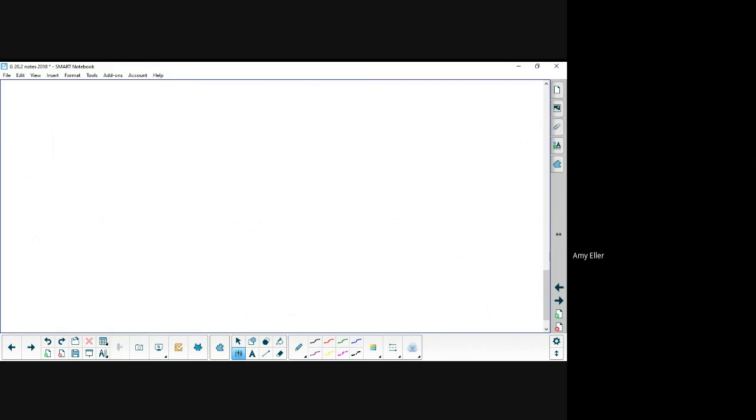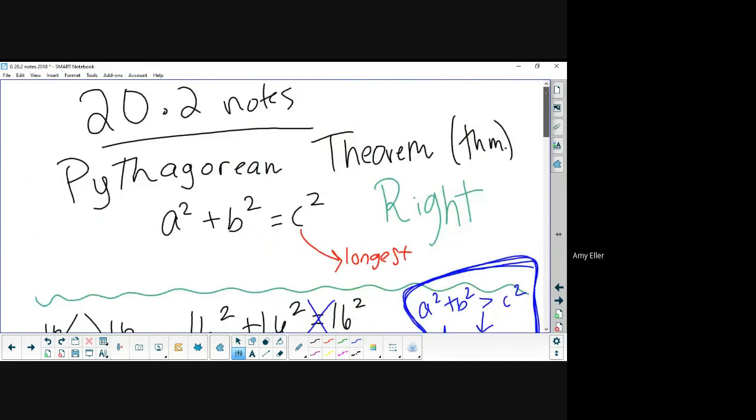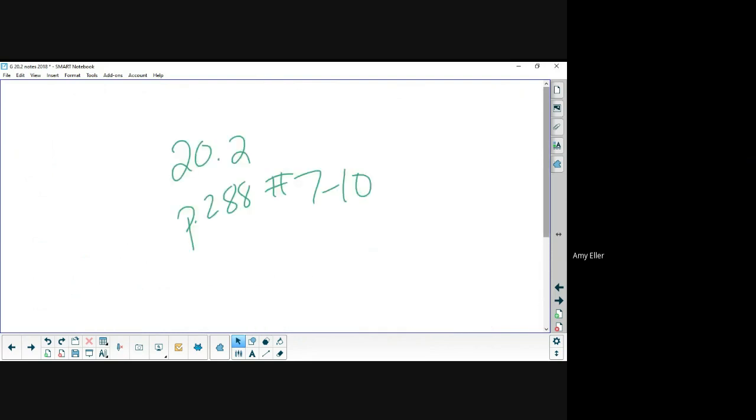Oh, the homework mentions a Pythagorean triple. Pythagorean triples are any 3 numbers that fit in the Pythagorean theorem to where it's equal. It's not a main concept, not something we're going to have on a quiz or test, but if you hear it, sometimes it comes up on SATs. A Pythagorean triple doesn't have to be 3 of the same numbers. It's just 3 numbers that work in the Pythagorean theorem, meaning it's equal to, it makes a right triangle. Here's your homework. Should take less than 10 minutes.